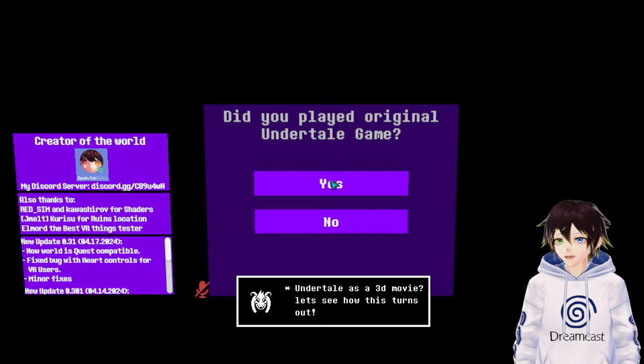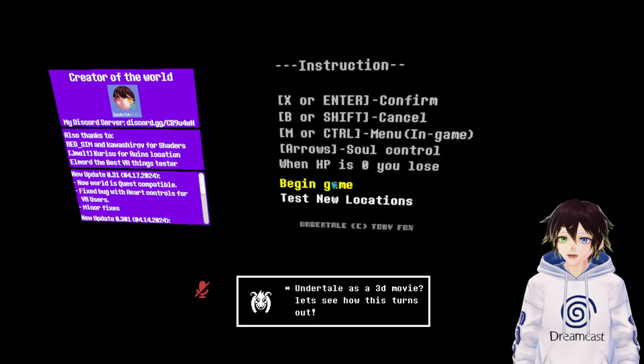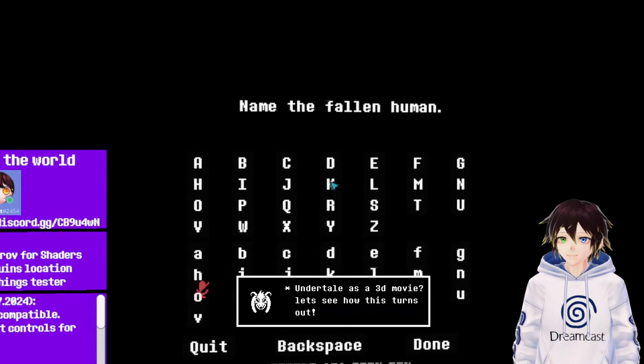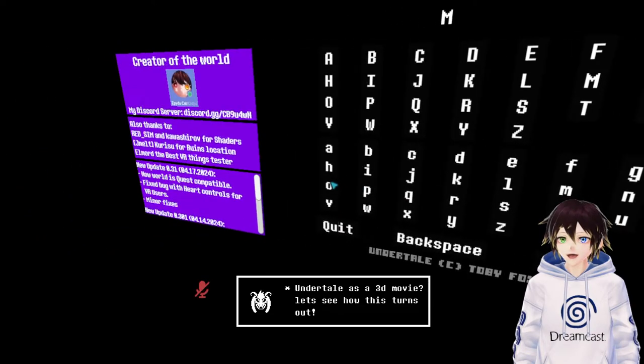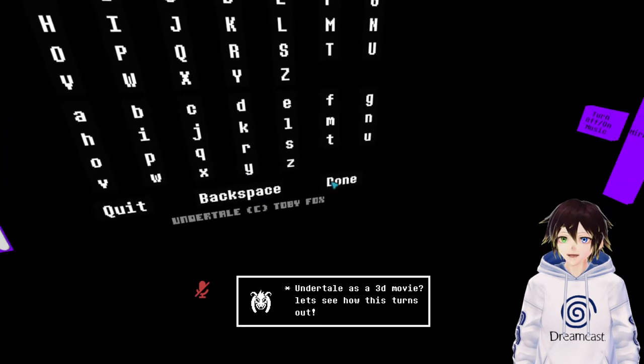Press X or jump. Okay. Have you played the original game? Yes. Instructions. Begin? Name Falling Human. Oh my god, this is so good. I love the way I'm already saying it's so good, and all I'm doing is clicking stuff in VR.